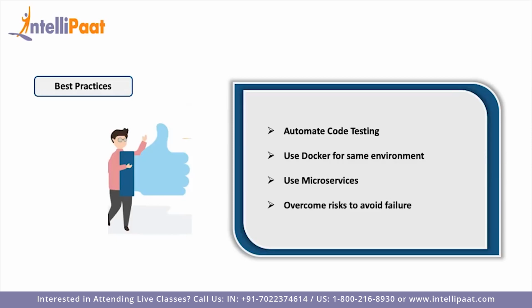Fourth point being, you should always overcome risks to avoid failures. Now, this basically means that if there is a code change or a feature addition which works sometimes and sometimes it does not, and you're not able to figure out exactly why that is happening, it is better to wait and troubleshoot it than to push it just to meet your dates, right?